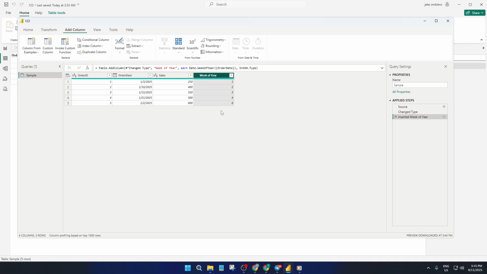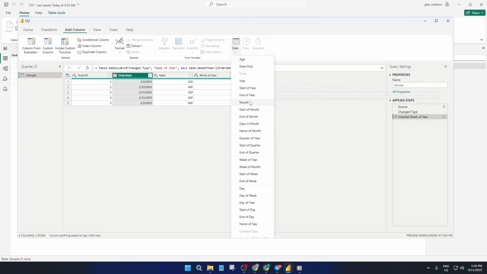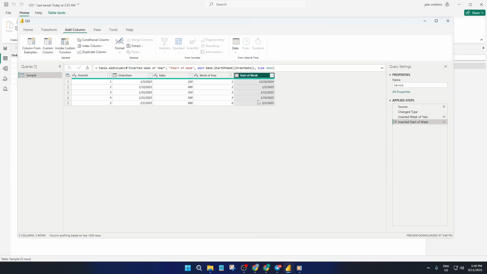Now here's a quick tip that I always recommend. Let's also create a column for the start date of each week. This isn't required, but it can make your visuals much clearer, especially when you want to keep everything in chronological order. To do this, go back up to the Add Column tab, again hover over Date, and in the Week options, select Start of Week. Power BI will ask you which day you want as the first day of the week. Sunday or Monday are the most common choices. Think about how your organization reports weekly numbers and pick accordingly. If you're unsure, Monday is usually the safe bet.